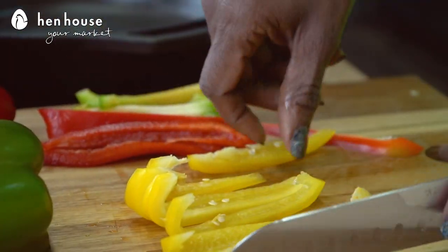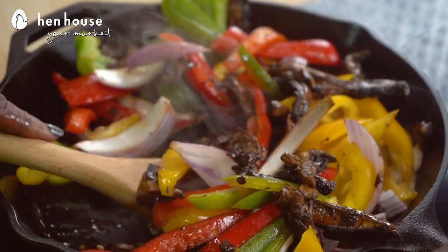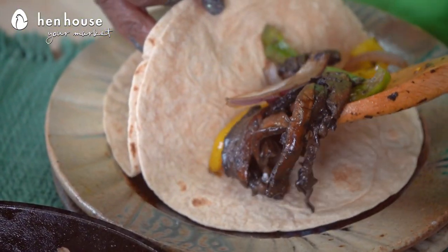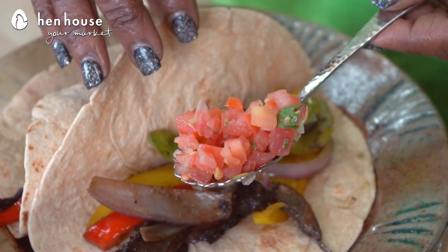So let's get our onion sliced as well as our bell peppers. In a pan over medium-high heat, we're going to add our mushrooms, peppers, and onions, and cook those for about two to three minutes until the peppers are slightly crisp but still tender. Then we're going to grab our tortillas and fill them up. This can be served with a side of beans, brown or jasmine rice, and of course pico de gallo — the crowd favorite, pico de gallo.